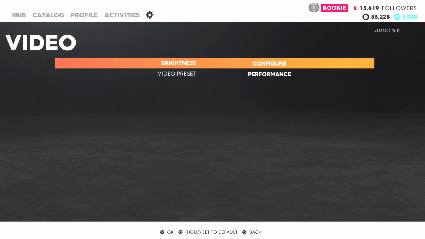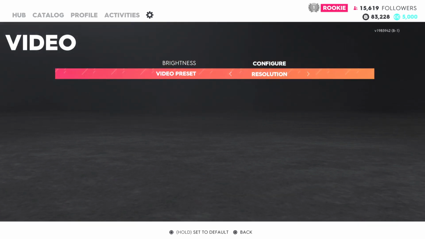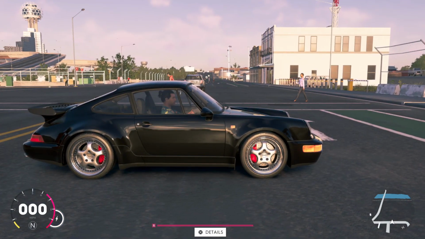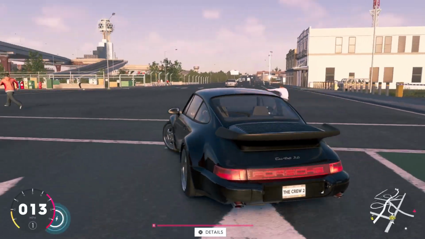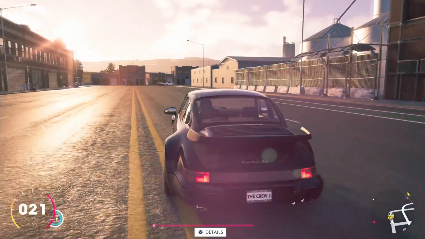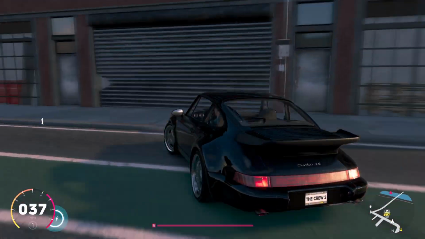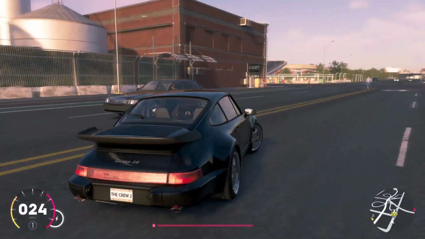Game at, and they give you performance mode and resolution mode. Resolution mode, here, let me show you guys. Resolution mode is definitely 60 frames are still there, but the quality of the visual is a lot nicer. Let me show you guys real quick.